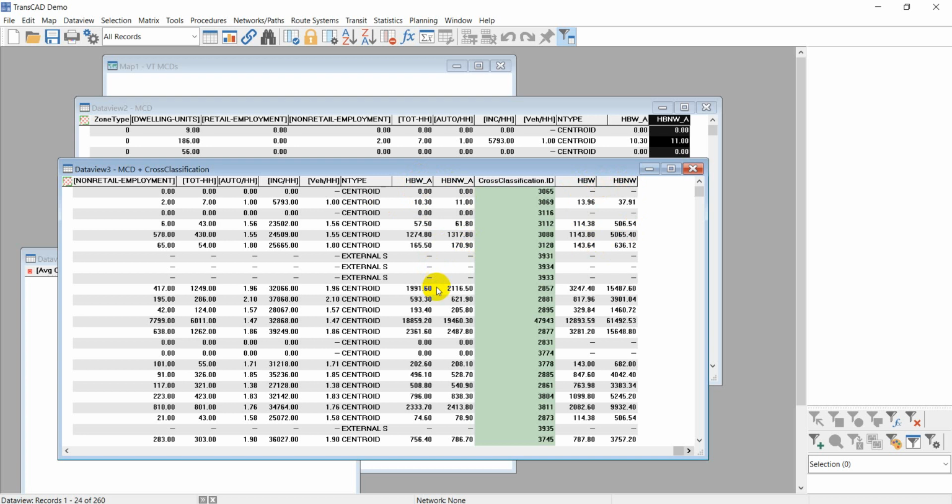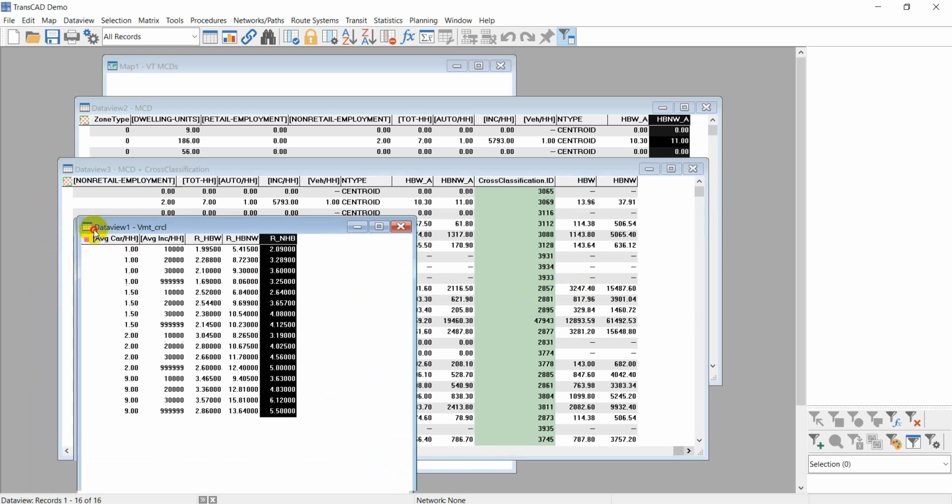So now, just for the understanding, we can do a quick manual check of these numbers to know if they are correct. For example, for this trip production result, let's say this number, 3247.4. For the home-based work trip, for this particular zone, we have in total 1249 households, and the auto per household is 1.96. The income per household is 32K.